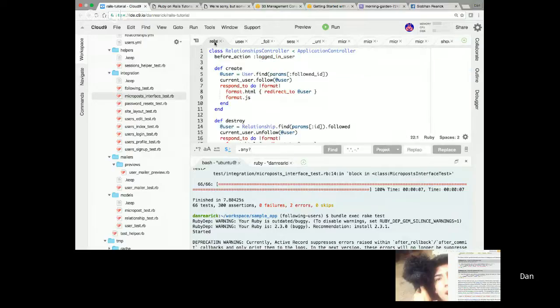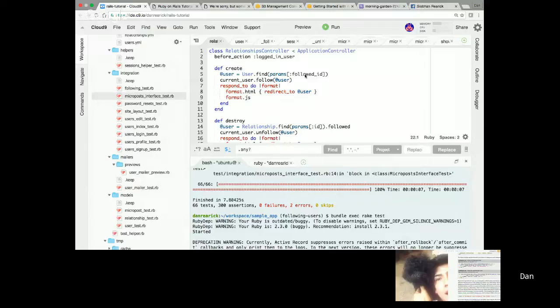Yeah, so that makes sense to me. Although before going and looking at that, it was a little confusing how we had already identified a followed_id before we'd created the relationship. But I guess it makes sense that we're putting a name on it before we create the relationship.